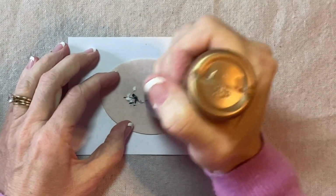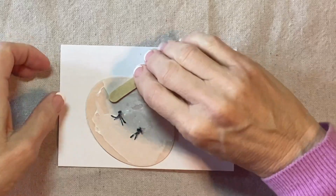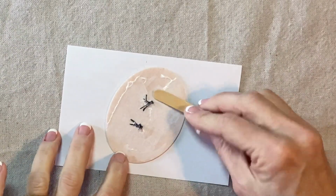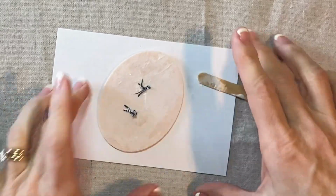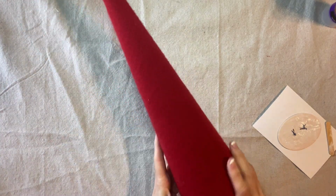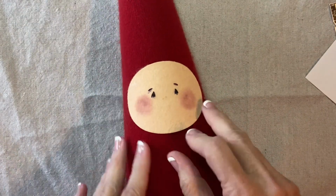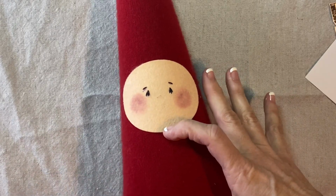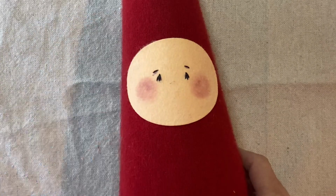I always like to have a surface to glue on. And I'm going to add a generous amount of this, my favorite, Aleene's Original Tacky Glue in the gold bottle. I'm going to use a stick to apply a thin film of glue just to spread it out. Make sure that the glue goes all the way to the edges. That looks good. And then we'll determine here's the center back. So about here is the center front. So I've placed the face about 4.5 inches from the bottom of the base here. I'm making sure that it's stuck on, and I'm ready to move on to the next step, which is going to be the hat.